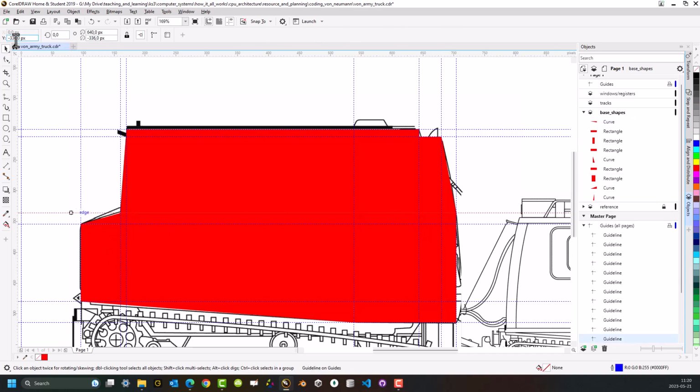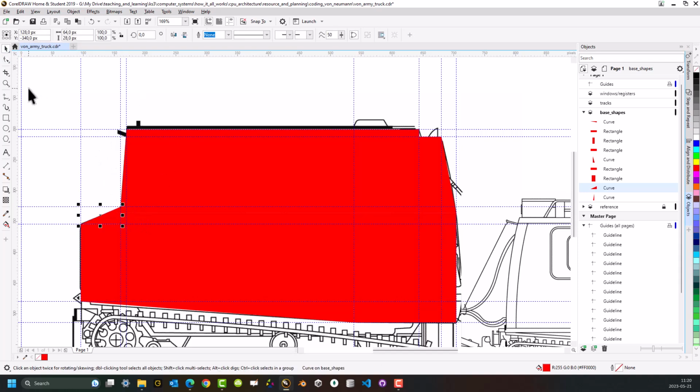Actually, I'm going to move that up and adjust this triangle here. Now what you'll notice is each of these shapes, using this tool in the top left hand corner, I can actually go to each of the points and get the coordinates. So this point here is 354 pixels from the top, and it's 96 pixels from the left. Similarly, if I go to the top right, it's 160 and so on.